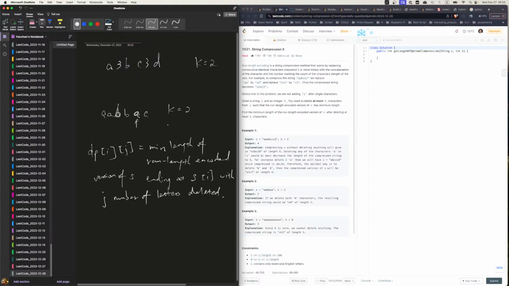What are you saying? Like DP, the substring and the remaining. So maybe we can call it DP, substring, and remaining: the minimum length of doing this.